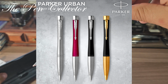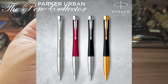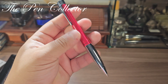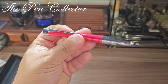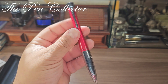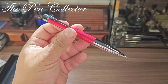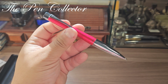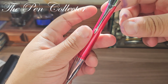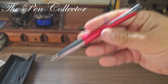The Urban range of writing instruments was launched in 2007, and Parker wanted to bring to the Urban users a very, very elegant piece. You probably would say it's just a simple ballpoint pen. Of course, they also made the fountain pen version, and I believe they are available for purchase as a set. But this particular ballpoint pen is not a simple ballpoint pen, it's a very massive and elegant piece.